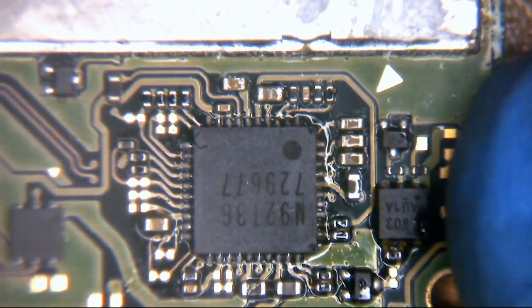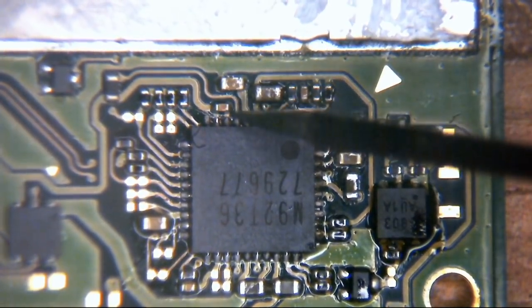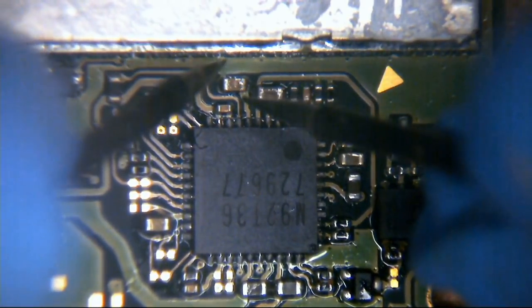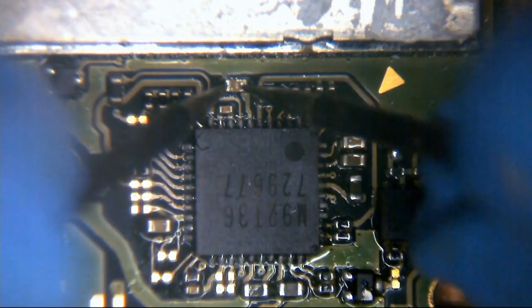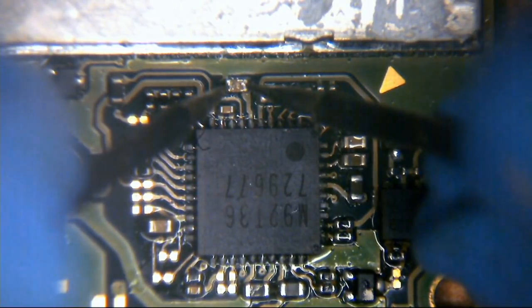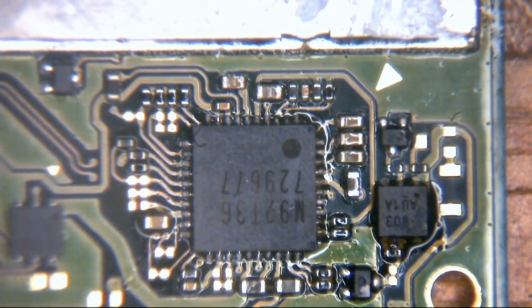Excellent. So let's go back to the top side of the board. Remember our little M92T36. Do you remember the capacitor that was also reading short up here earlier? This little one just there? Well, let's measure across that one again as well. Again, OL, open line, on the multimeter. No beep. The short has disappeared.